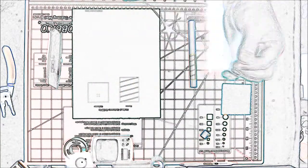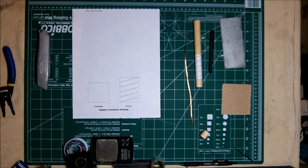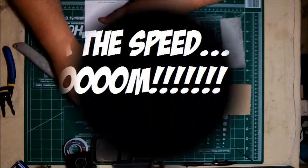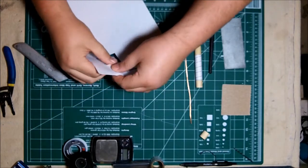I'm going to go ahead and straighten the wire out. The straighter the wire, the easier it is to wrap around the former. Now I'm going to go ahead and start cutting the templates out. I'm not going to cut the former template out because I already have it attached to my dowel rod, but let's go ahead and cut out the base plate template.